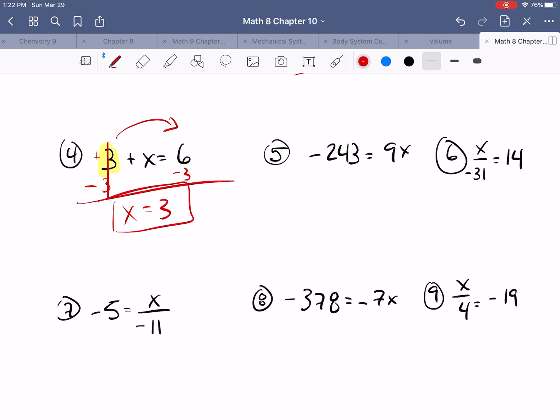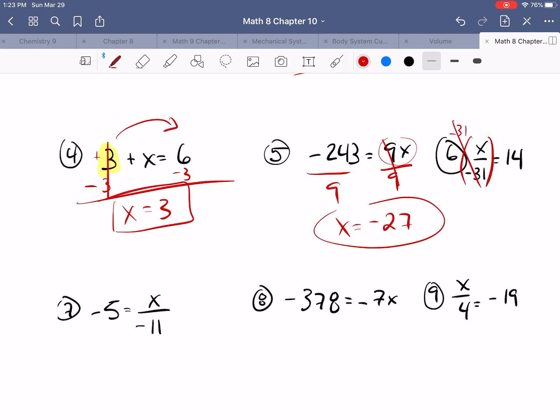This one here is a multiplier because I'm looking at this, and the 9 is beside the x, so that's the number I start with. Divide by 9 and divide by 9. So 243 divided by 9 is 27, and because it's a negative divided by a positive, it's negative 27, so that's the answer there. This one here is important because it's a multiplier, so I got to put this little 31 in the corner, bam it, and I'm going to multiply this by negative 31. So 14 times negative 31 is x equals negative 434. So that's how you do that one.